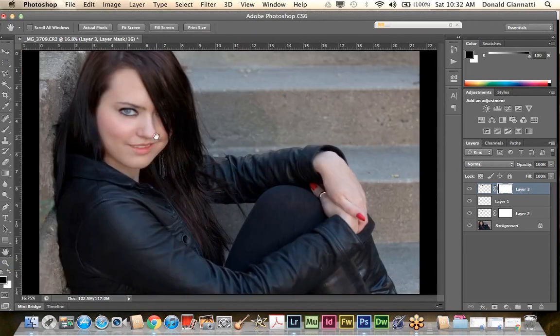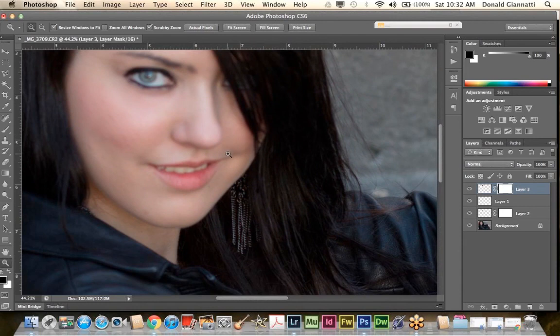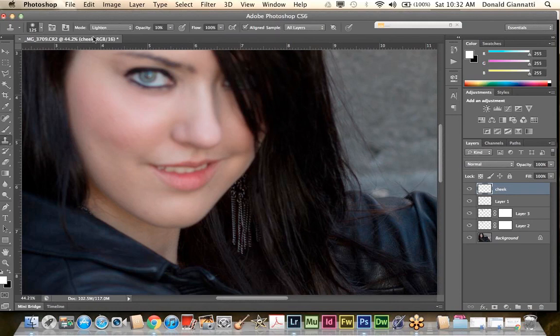Now, over here, this other part of the face, right in here where it's a little bit dark, you can see this doesn't match this, and it has to. It really does. So I'm going to move that layer one up above. I'm going to make another layer, and I'll name this cheek. I'm going to grab the cloning tool again, and I'm on lighten still. There we go. I'm on lighten, opacity 10%, move it up just a little bit so I can see a little bit, 20%.